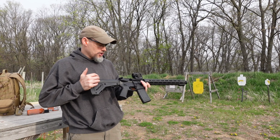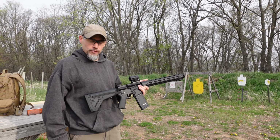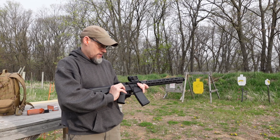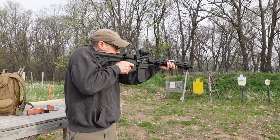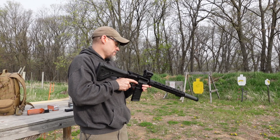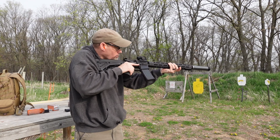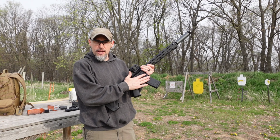So we're back out here on the range again. Now with the Faxon gas block on there, we're going to shoot it without the suppressor the first go around. Shooting the Fiocchi 150 grainer Supersonics. Didn't lock back the bolt, but cycled all of them. Now let's try it with the suppressor on. Locked it back that time. Now let's try some 208 AMAX Subsonics.